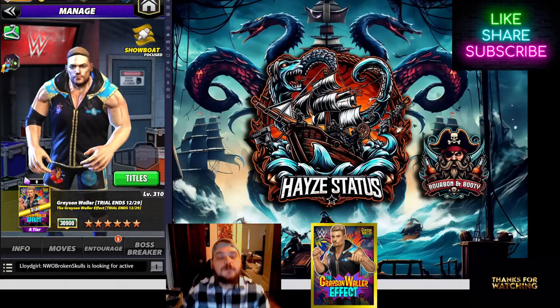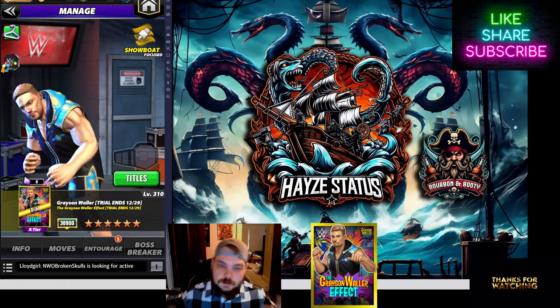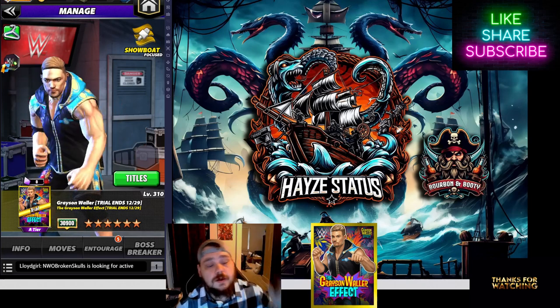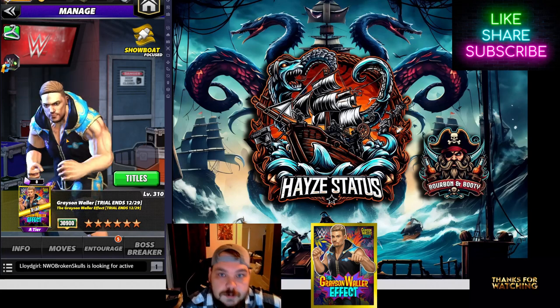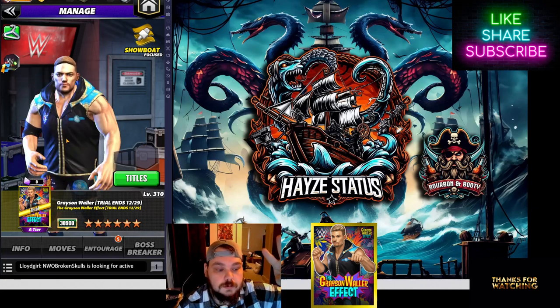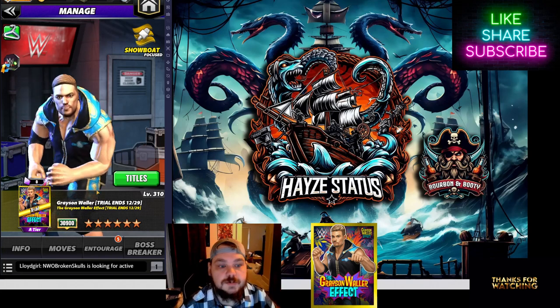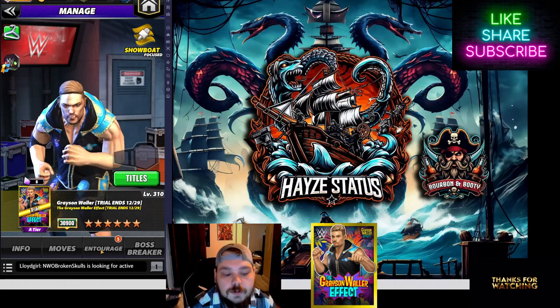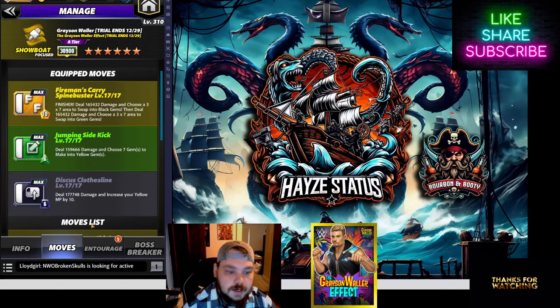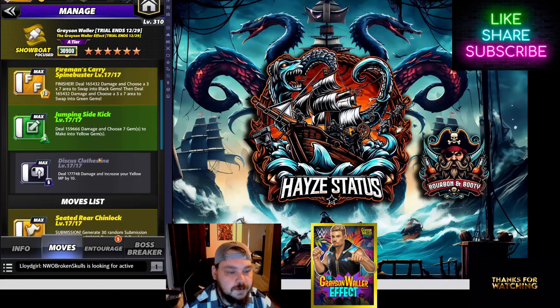Today, we are looking at Grayson Waller, the Grayson Waller effect. One, I don't even like him in WWE. Two, not 100% how good he's going to be. This is literally the first time I'm looking at him. I wanted to wait till we were recording to look at him. I want to see what level of disappointment he's going to be at.